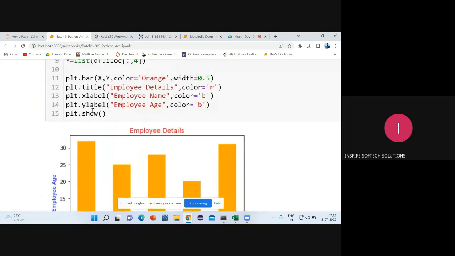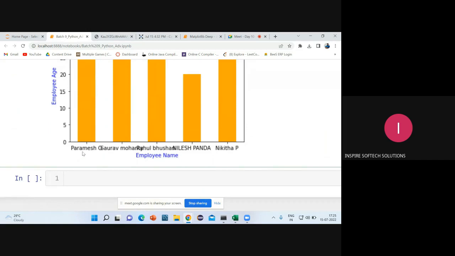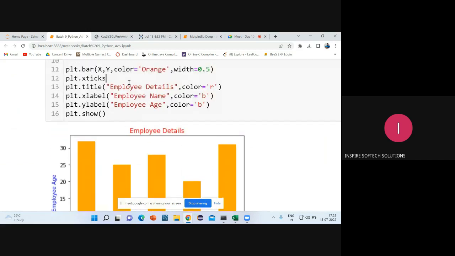Yesterday we had discussed the xticks. That is going to be the biggest advantage we have when you're going with data visualization. xticks will rotate your characters, whatever word you give, it will rotate as you wish. That flexibility you'll be having. So for that you have to go with plt dot xticks. xticks is meant for these names, Paramahansa, Saurav and Bhushan, etc. In these xticks, what I have to do is rotate them.